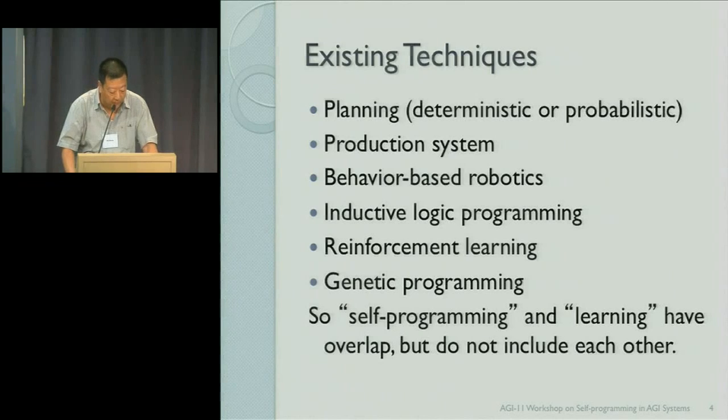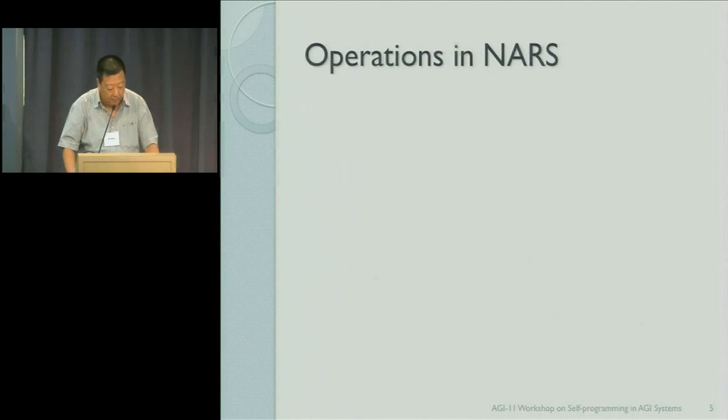According to my understanding, these two, of course, have some overlap and are related to each other, just like everything in AGI is related to each other. But still, these two terms, to me, have different focus. Like in my list, the last three are typically considered learning. The first three are typically not. Of course they're related. So that's my understanding of the problem.